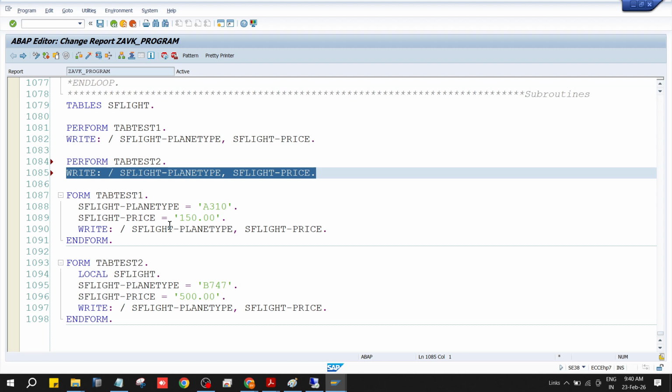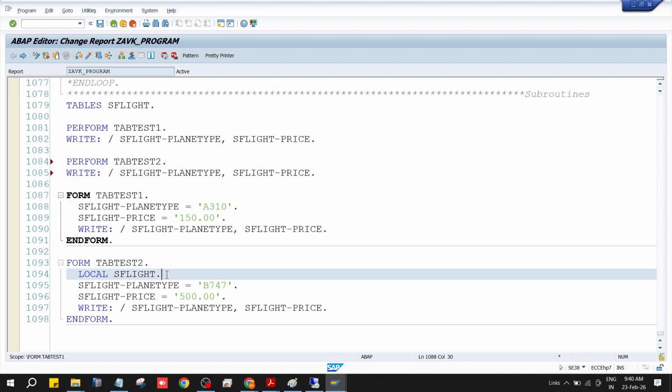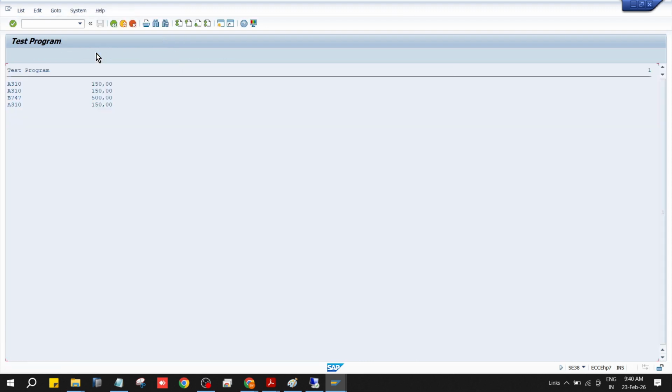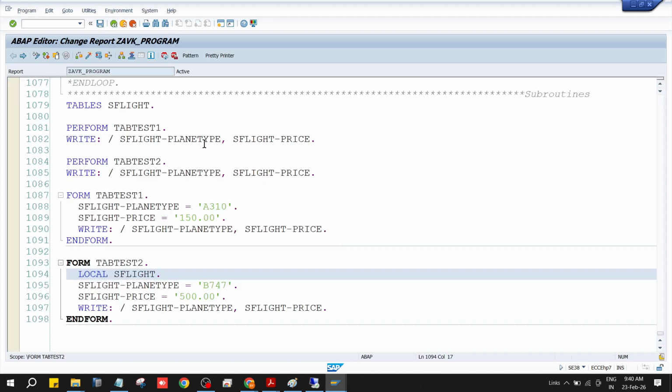In the previous case, it was written outside. But since it is declared by LOCAL, it is writing the older value only. Older value means the first subroutine value only.